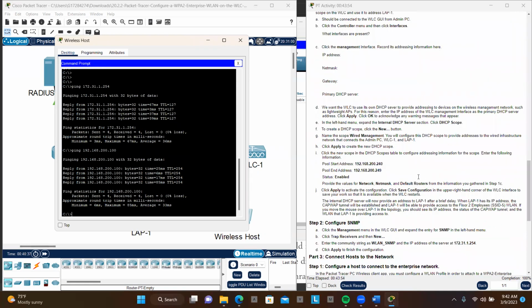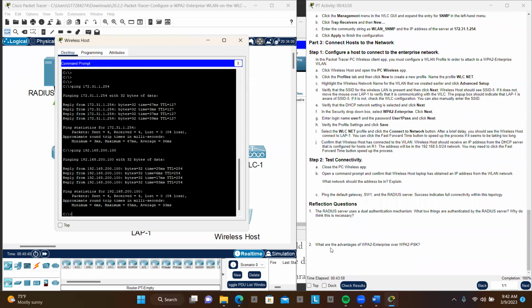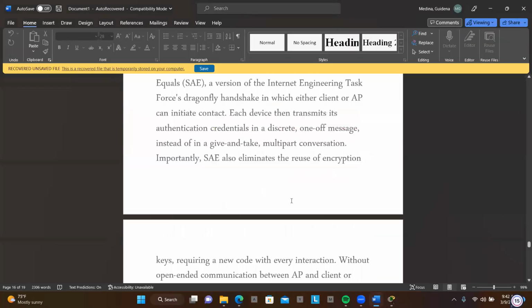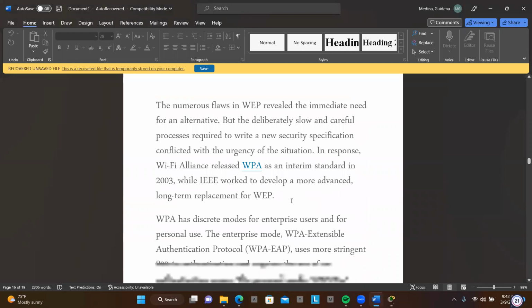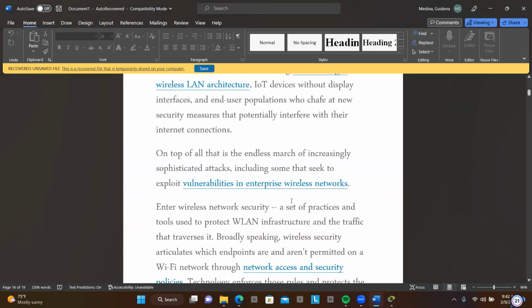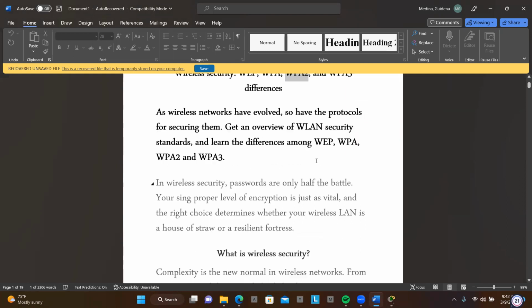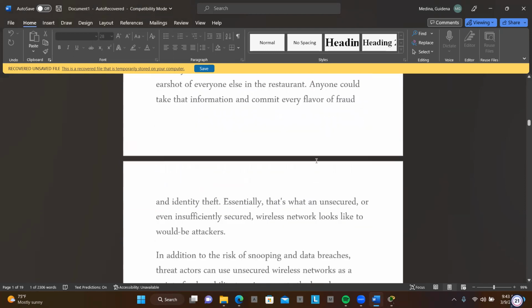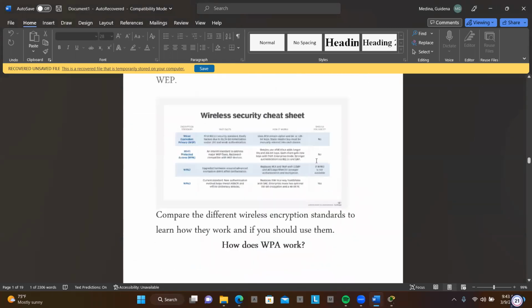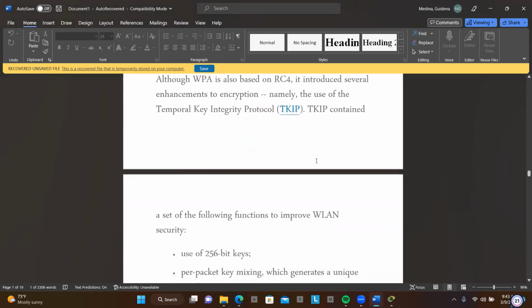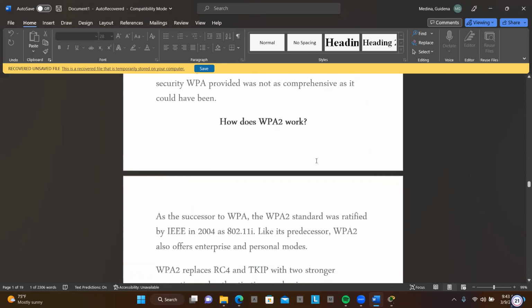So guys, that's pretty much all. So what are the advantages of WPA2 over PSK? Well, it's stronger. The answer to the question they ask here is, if you follow this, wireless security and WPA, WPA2 and all of this, and from the book too, you could answer this: stronger, more robust, I mean the encryption method.